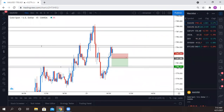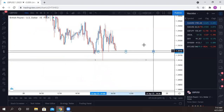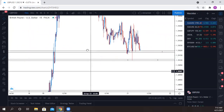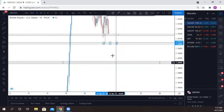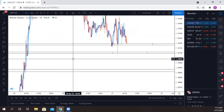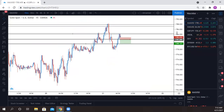Is anyone else in any trades or looking at any pairs? Anyone in the chat? Drop your pairs. Let us know. What happened with your GU? Looking beautiful. That's what it's doing. I would assume if it breaks this low that this wick gets filled here, and then possibly even more. There's nice 1 hour support here as well. That's like a 20 pip range. Yeah, that makes sense. I won't be touching it though, but if I were, that's how I would trade it.